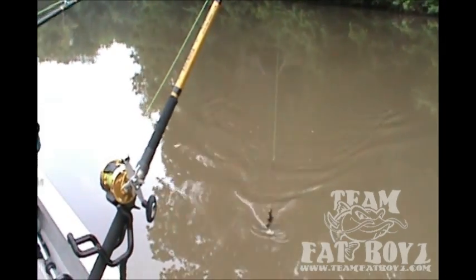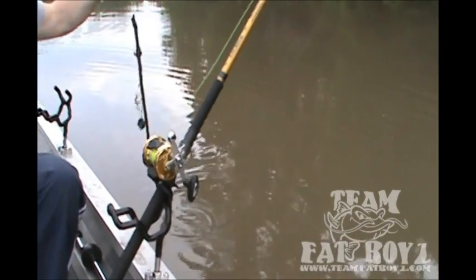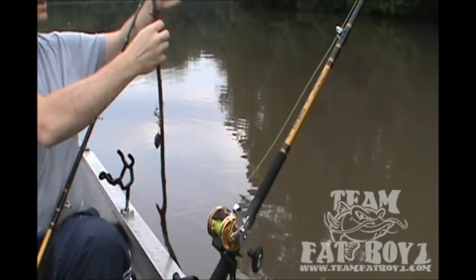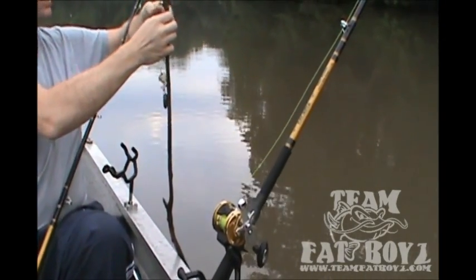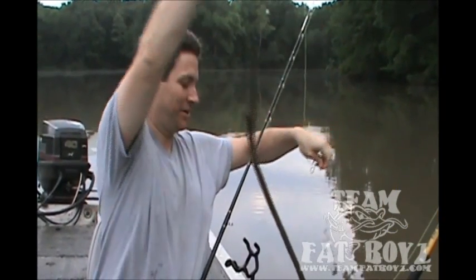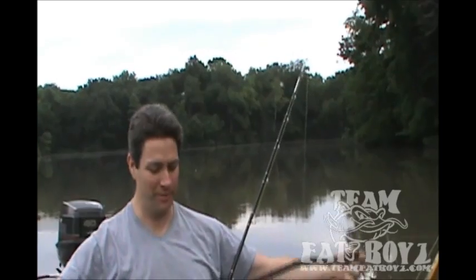Alright, he swapped himself out for a branch — that's what he did. Gotta catch what you eat, eat what you catch. Biggest thing we've caught all day — it'll definitely be about a two-pounder. Oh, look at the size of that! Well, you don't get one of those every day.